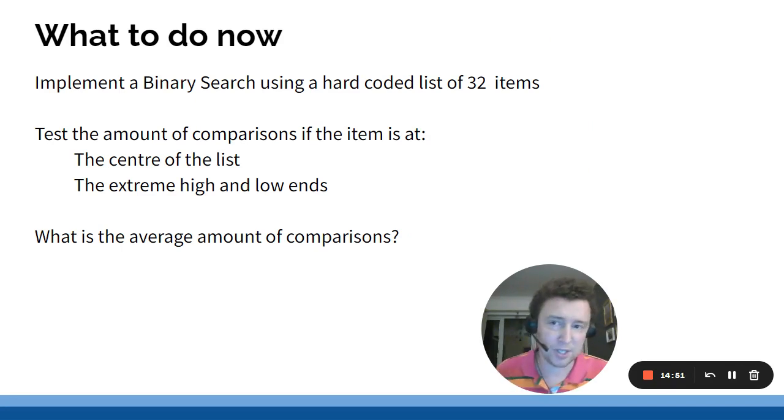So I'm not going to get you to do this. What I'm going to get you to do is start your Replit teams for Edu tasks. The first one is something called a predict task. I've given you a binary search, from this PowerPoint. Look at the code, but don't run the code. There's a file inside the project called predict.md. Read it, and change the little question marks to the values that you think are going to come out when you run the program, and then run the program and check that you're right.